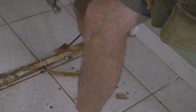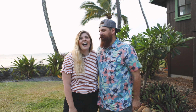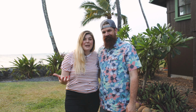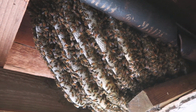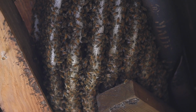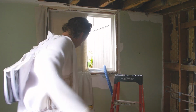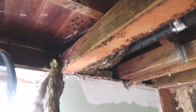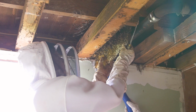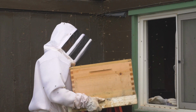When we first started demolition in this room, we knew we were going to run into some issues with the aged wood being on the beach and termites, being old, but we didn't count on bees. Guys, we had a massive bee colony in this bedroom, and it was beautiful and crazy. And we really care about bees. They're important. We need them in the environment. I'm afraid of them, but I do care about them. So we called a professional beehive mover. This person exists. And he's like the opposite of a beekeeper. Yeah. He's a bee freer. He came and got all the bees and got the queen, I guess, and then you transport it and all the bees come too. So they all tag along because that's what they do. So that's step one. No bees.